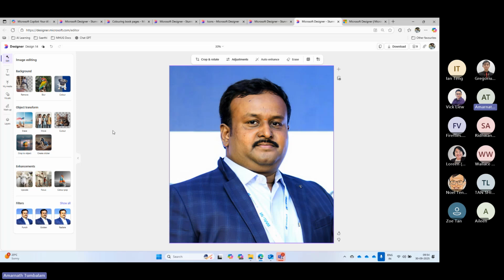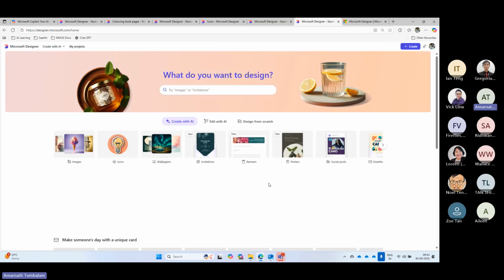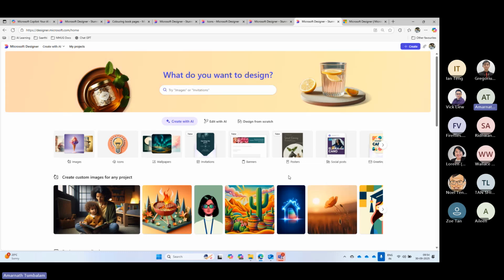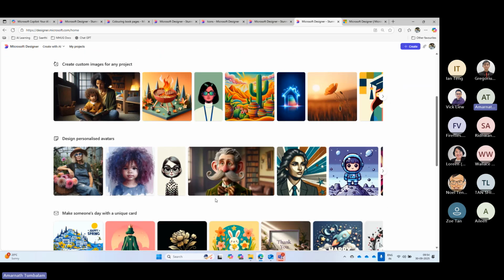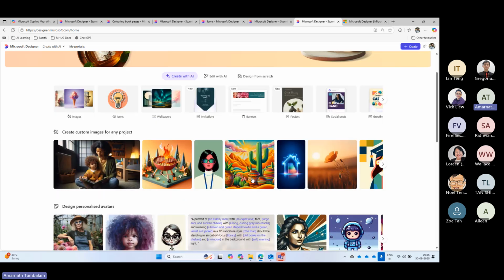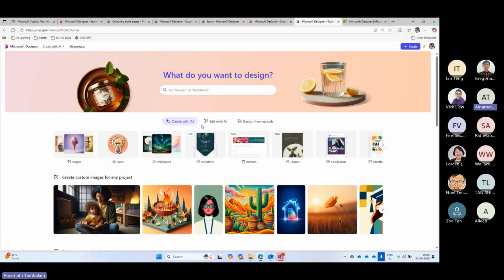were supposed to be dependent on tools like Photoshop, and we used to take hours together to do this. This is the beauty of AI, one thing which I've been using for a long time, but obviously not got a chance to showcase to you guys in earlier sessions. Nevertheless, this is something very, very unique, and I request you all to just start browsing and exploring it. Thank you.